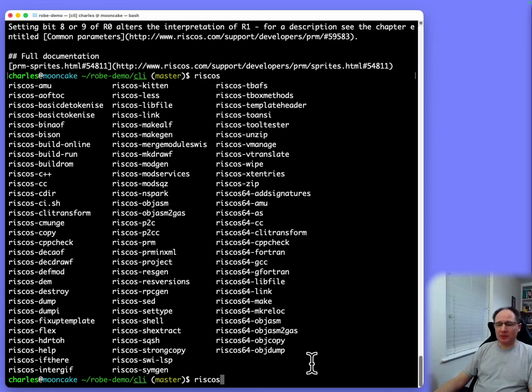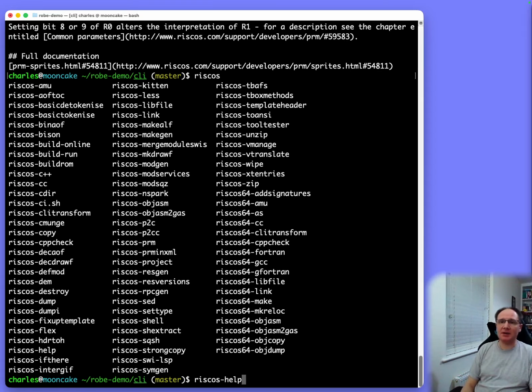All the RISC OS 64 tools are very similar, as has been mentioned, to the originals, but the RISC OS 64 ObjAsm is slightly different in that it actually takes ObjAsm syntax and calls the ObjAsm to GNU tool to go and convert that to the GNU assembler format. This means that you can write assembly files in ObjAsm style with macros and conditionals, just as you would on RISC OS. That makes it a little bit easier.